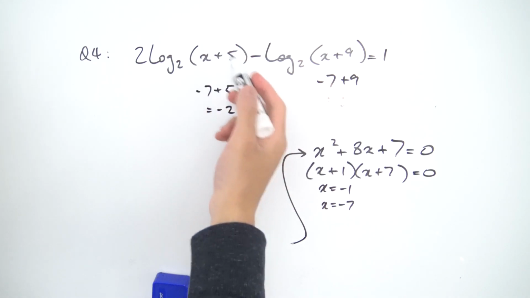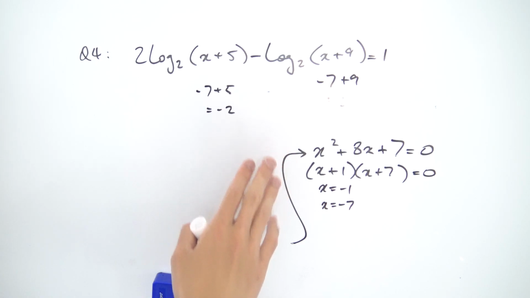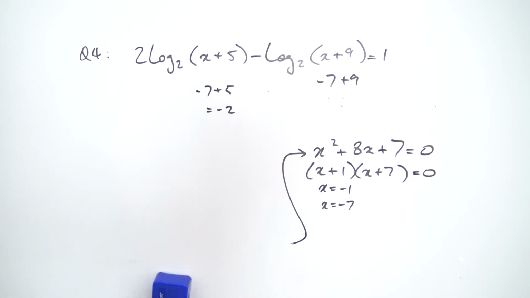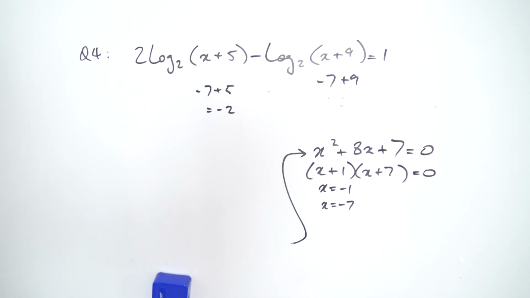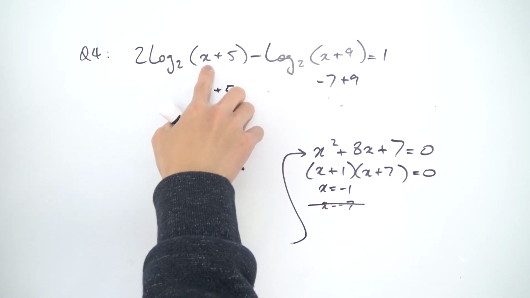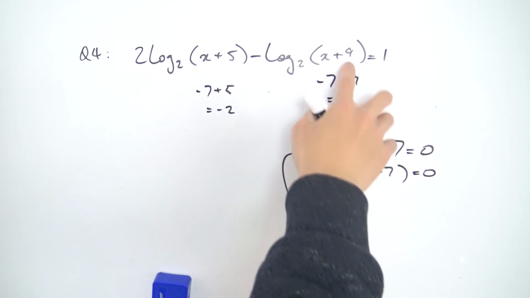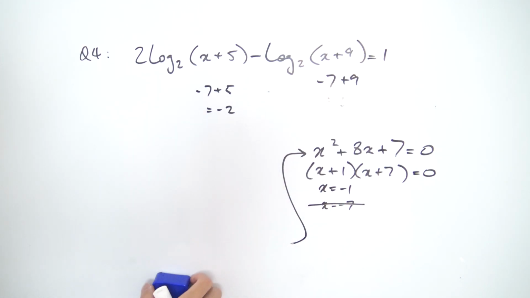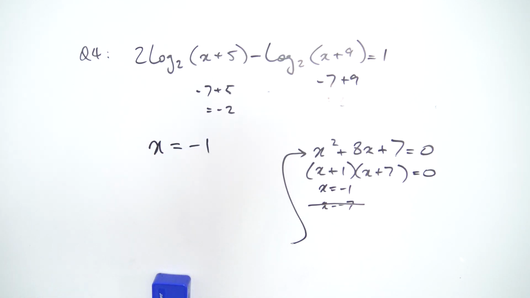So you get some kind of imaginary number that's not real, and hence for the real case, we're doing methods, not specialists. So for the real case, you can't have x equals minus 7 because it will be undefined for this first log. So you're left with x being equal to minus 1. If you plug minus 1 into here, you get 5 minus 1, which is 4, which is positive, so that's good. And same deal over here. The inside will be positive, x equals minus 1. So the answer is x equals minus 1.